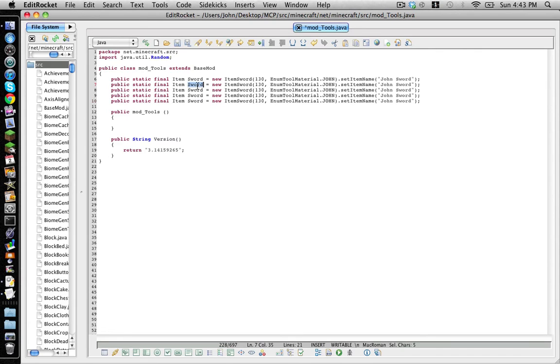Okay, and we're going to replace these words, the swords, with each tool. Sword. Spade, and spade is a shovel for those who don't know. Axe and hoe. And we're going to do item pickaxe.